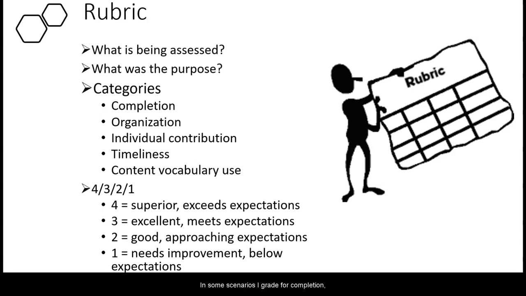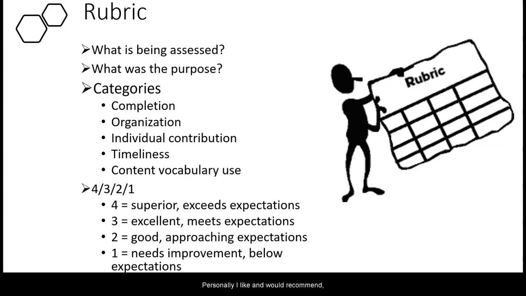In some scenarios, I grade for completion, organization, and/or timeliness. In other situations, I may want to assess language use, and so I might include a category on correct subject-verb agreement, vocabulary usage, or proper language usage. There are other times I include an individual contribution grade to try and keep all students accountable for a fair grade. Whatever your categories are, decide on them and have a rubric ready to show your students.